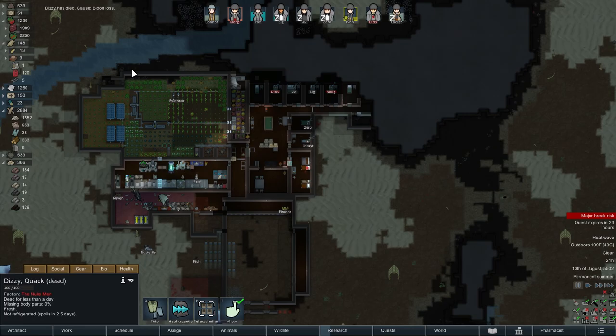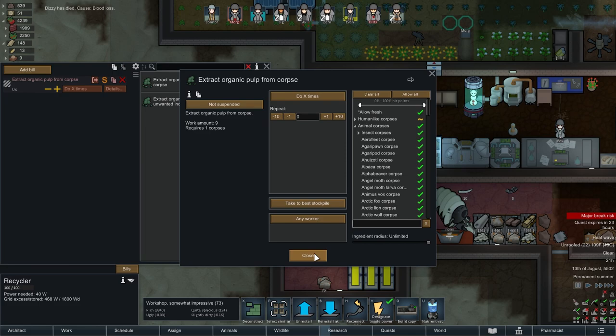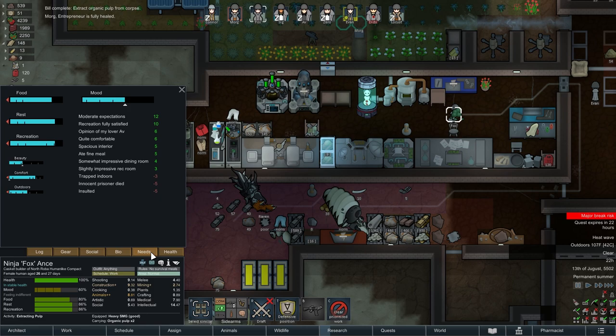Oh no, he died. Well, that's too bad. Oh well. Anyway, into the gene extractor from corpses. Yes. From anybody except for colonist corpses. It looks like we only need to do it once. Let's see if you get a mood debuff from this. This should be interesting. And into the pulp you go. Debuff? Nope. Cool. And we got 2 pulp.